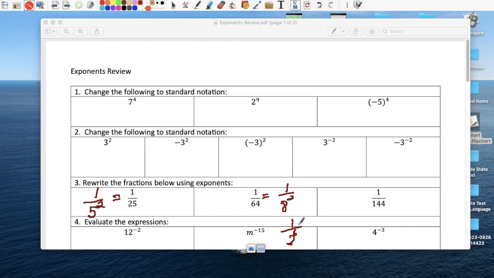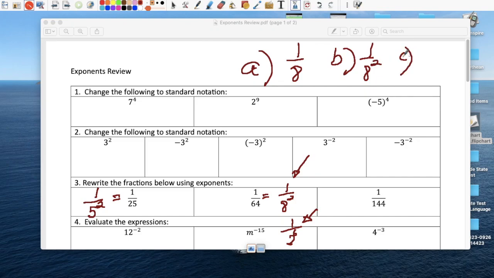So how will you know which one's correct? Well, if it's a multiple choice question, you will see either this one or this one. You won't see both of them together. So choice A might have been, I don't know, 1 over 8. Choice B might have been 1 over 8 to the second power. Choice C might have been 1 over 2 to the third power. Obviously, in this case, we're only going to write one correct answer, but I'm just showing that there are two possibilities.